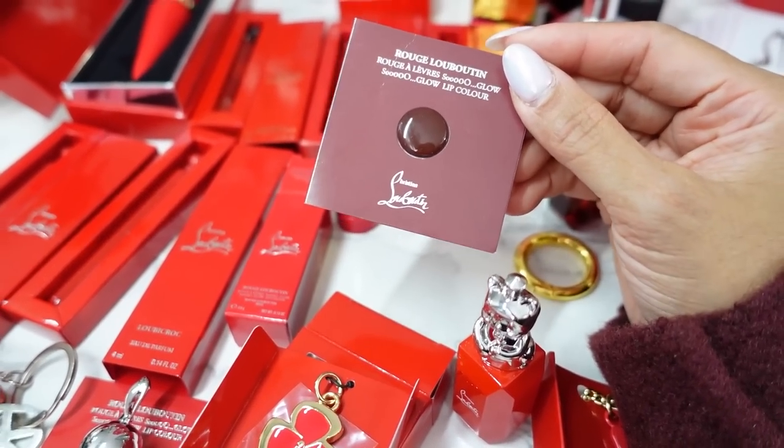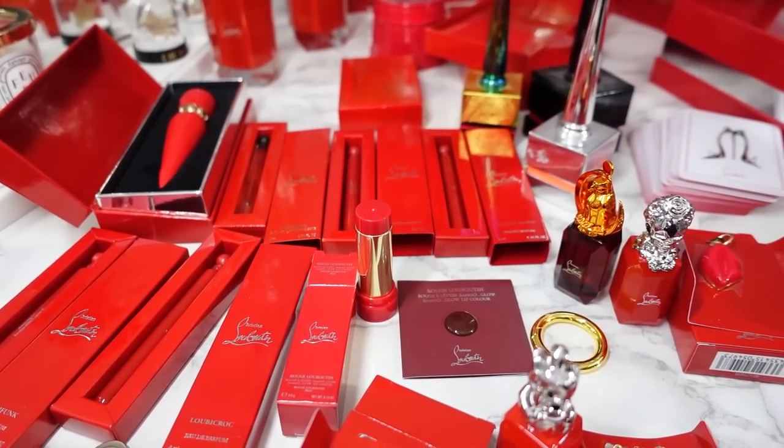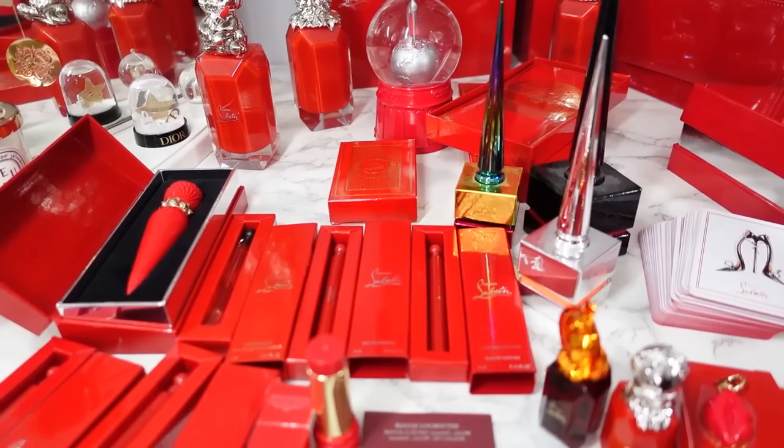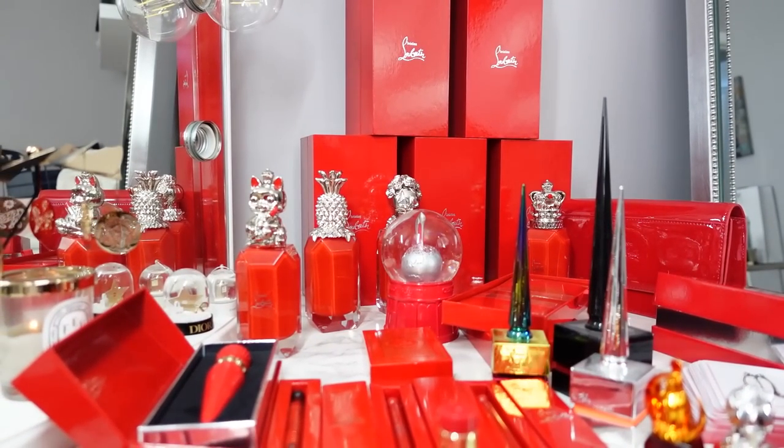They spread those lipstick sample cards out over three days and I just hate that. I personally don't think the value is there. If you add up the value of all individual items, you're only saving about $30 on the $550 price tag. I'm really disappointed in what they decided to offer this year and I opted not to pick it up. If you don't own anything from Louboutin Beauty, this might be a good purchase for you. But if you own even a fraction of their products, you might not want to waste the money on this. If you have $550 to burn, I recommend putting it elsewhere — like Idol Jewelry. Thank you so much for watching, and I'll catch you in the next one!